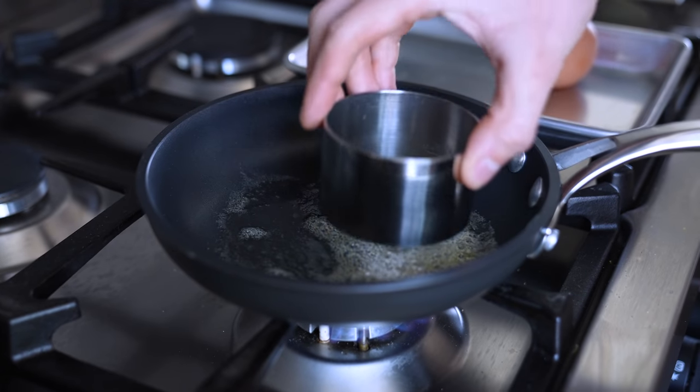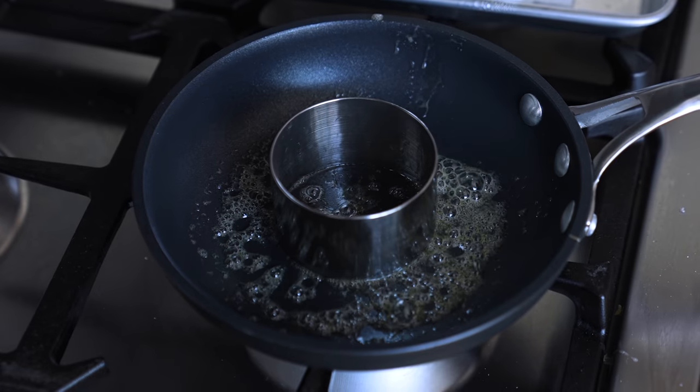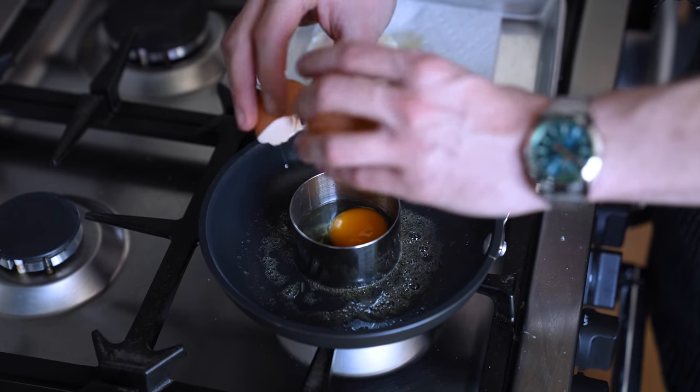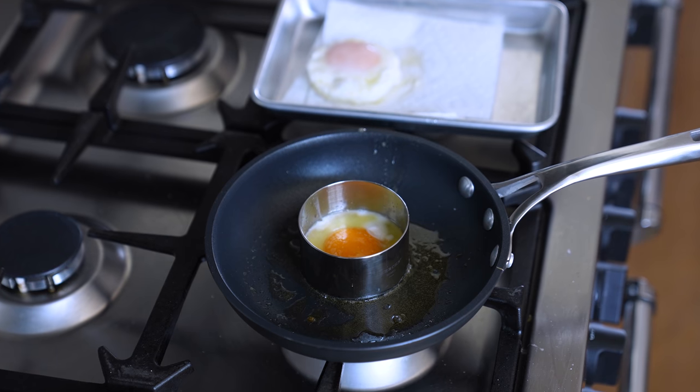As soon as that's melted and bubbling, place a ring mold that's been lightly greased and is the same diameter as your English muffins in the center of your pan. Carefully crack one egg into that mold, season the top with salt, and let that cook for about 30 seconds or until the white at the bottom begins to set nicely.